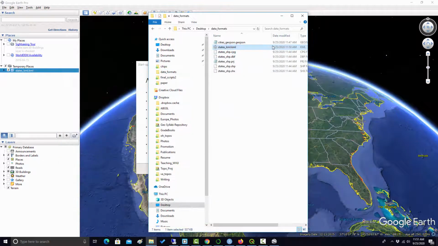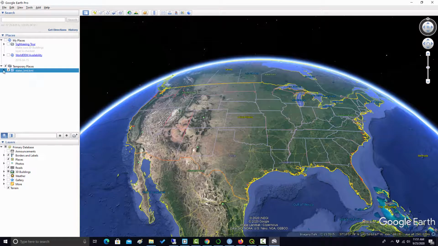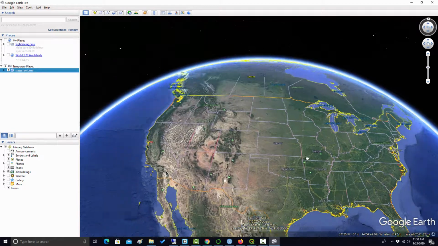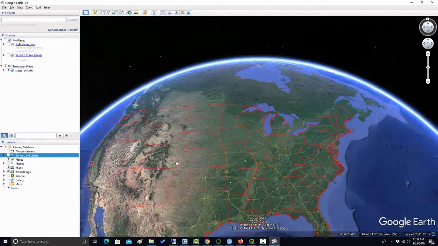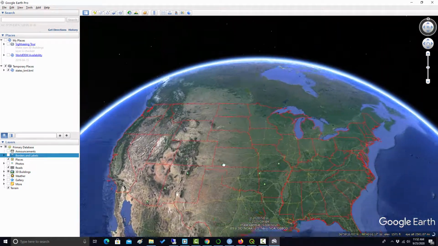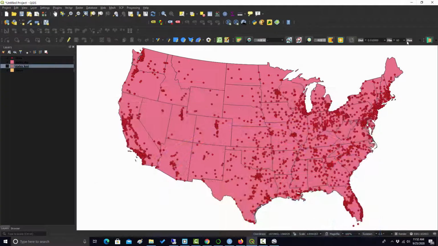This format was originally created for use in Google Earth by the people that generated Google Earth, which was Keyhole, which was eventually acquired by Google. All right, let's see here. These are kind of hard to see because they're pretty much the same boundaries that are on the map already. Let's get rid of borders and labels. There we go. So all those red boundaries there, that's the KML file that we just created. Okay, so I don't use those a lot, but they can be useful, especially if you just want to share some data with people, because Google Earth is easy to install and use, and it's easy to open KML files inside of it.